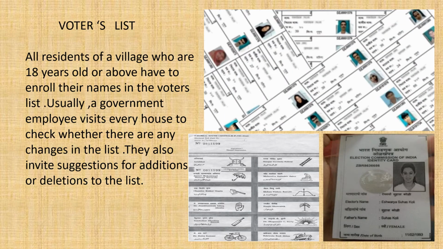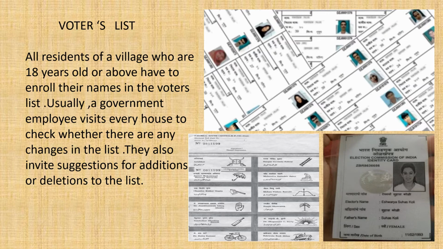In this slide, we can see the picture of the voters list and the model ballot paper. The model ballot paper is a list where you can know which person is standing for election from a particular party with their party symbols. For example, Congress party has a symbol of hand, BJP the lotus, and the TRS the ambassador car. And many more parties you can see in the picture.